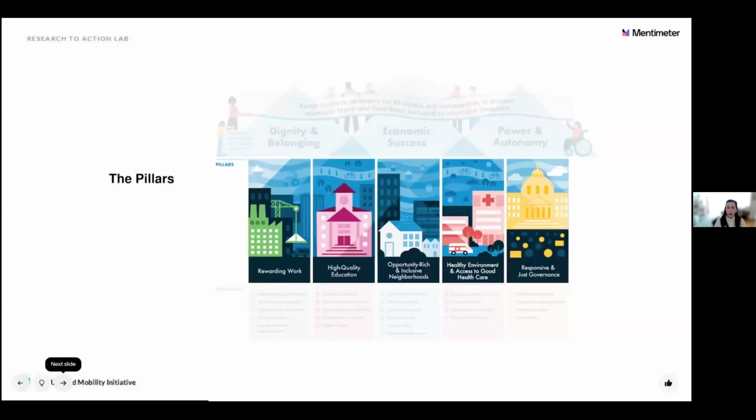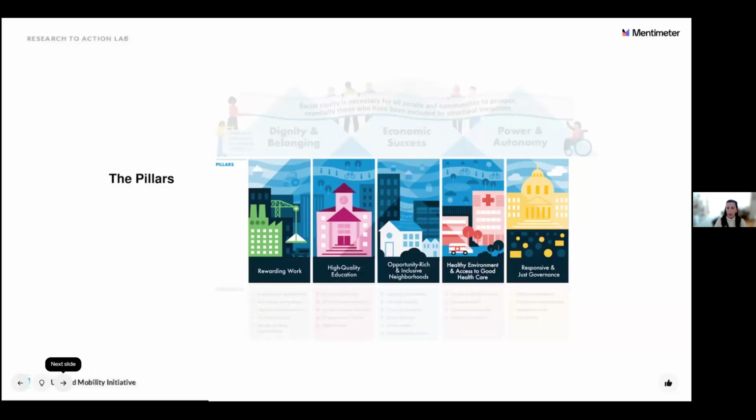The next component of the framework is the pillars. People cannot surmount systemic barriers to upward mobility on their own. The upward mobility framework identifies 5 pillars of support that are interconnected and essential to mobility based on a review of evidence. So the first one, rewarding work, pays a living wage, provides dignified work conditions, and offers economic security. High quality education from preschool through post-secondary provides a crucial avenue to economic and social mobility.